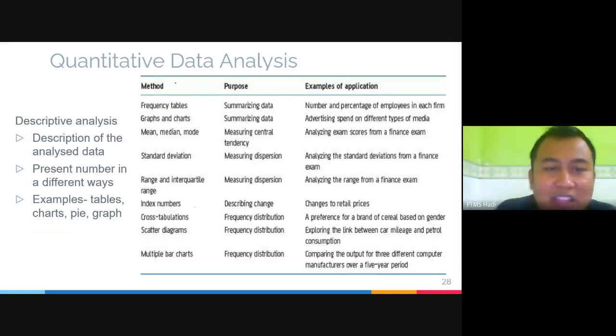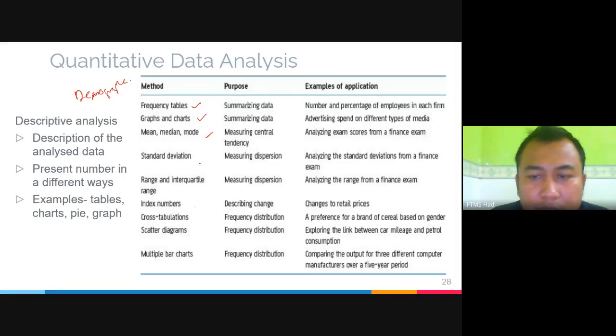So for quantitative analysis, there are some suggestions. You can go for frequency table, which is how many people are male or female, for example, number and percentage of employees. Graph and chart, sometimes you can put, usually in the questionnaire as section A, which is demographic. Most of them are demographic. Mean, median, mode, standard deviation, up to you, and then multiple bar charts.